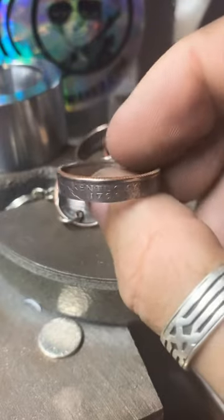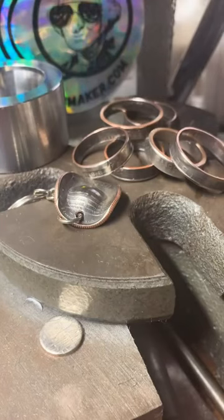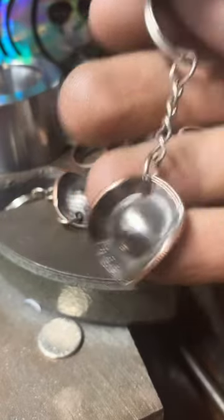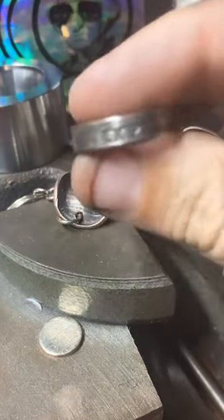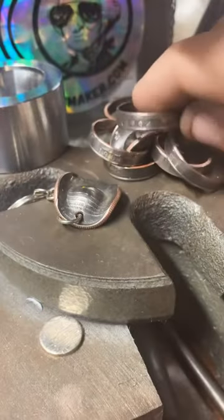The wife says she wants tacos. 1973 quarter cowboy hat keychain. That one came out really nice. We can do it. 1994 quarter coin ring. Another one. And the last one is an Indiana quarter coin ring.